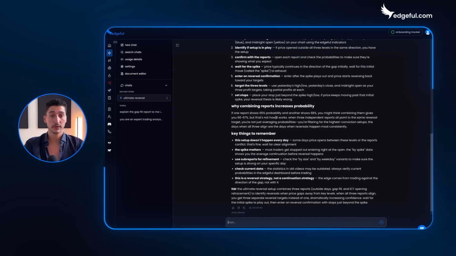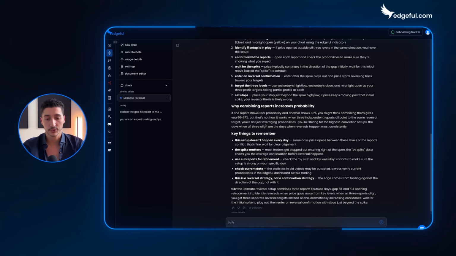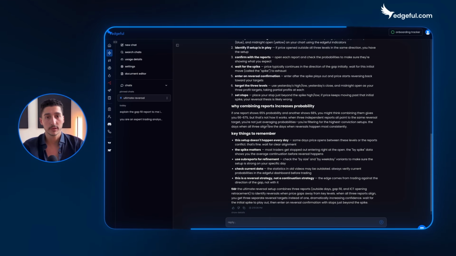This is V0. V1, V2, V3 are all coming. But as of right now, this is V0. It does not have any access to the data. I just want to make that super clear. And eventually, obviously, hopefully very soon, we are going to have the ability for it to connect to the data.